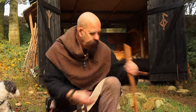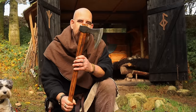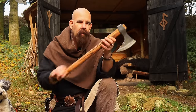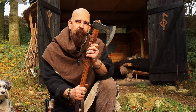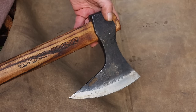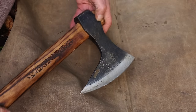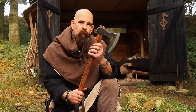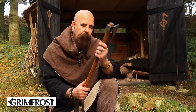They also make a bigger one, the large skeg axe. It's the same shape, just bigger, with a longer handle. You can use it with two hands. I also use this for chopping wood, and it's really good, but again, it's not hardened as well as the one from the blacksmith. But I use this a lot, and I sometimes bring it along to Viking markets and so on. It's also from Grimfrost, and yeah, if you go into their website, they have a lot of nice stuff there.